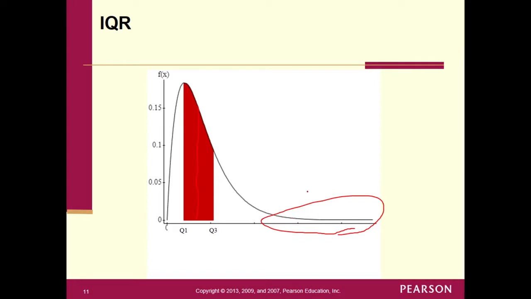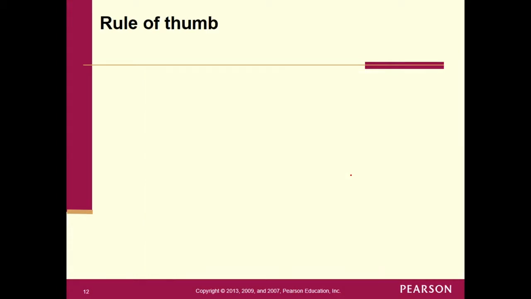Notice here, since we're only looking at the data from here to here, what is it lopping off? It's lopping off the white over here, so it's going to lop off the outliers. In other words, the IQR is completely resistant to outliers. Hopefully you can see that with my simple little demonstration right there.